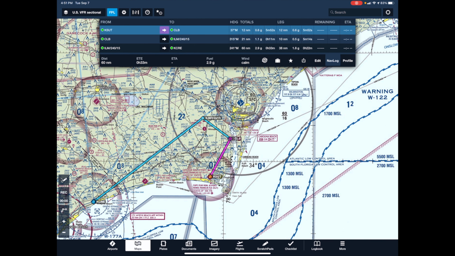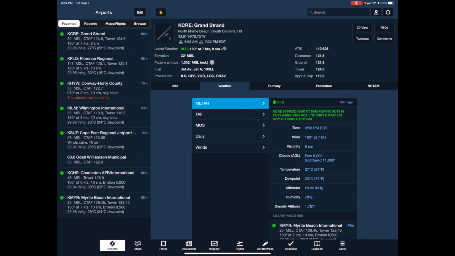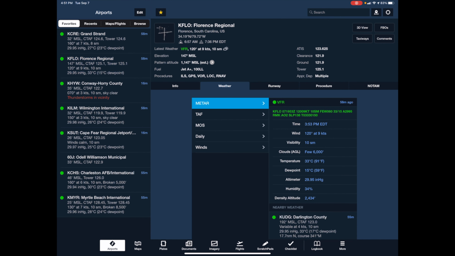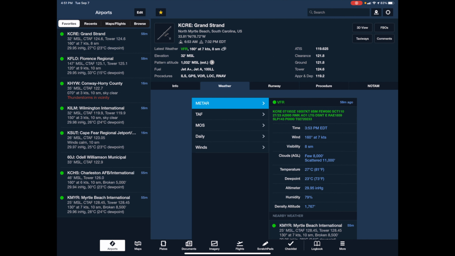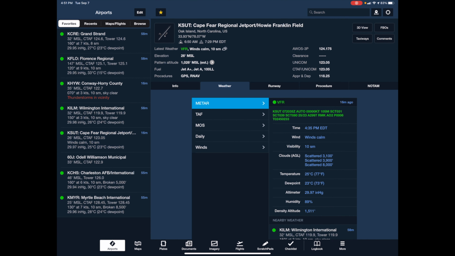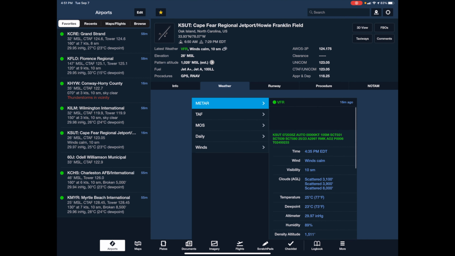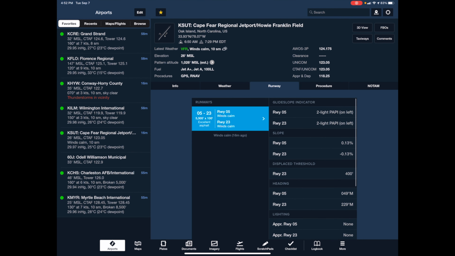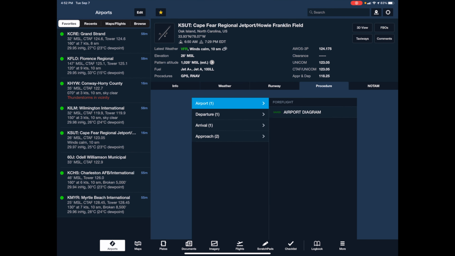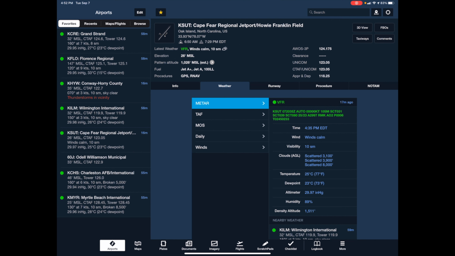So I'll show you what I do with airports. I have a whole list of airports that I like to go to. These are my favorites. You can also look at others, but there's the Grand Strand and the Cape Fear, and in these airports you've got current conditions and your runway procedures and all kinds of stuff here. There will be a whole video, maybe even two or three, when you want to look at all these functions below.